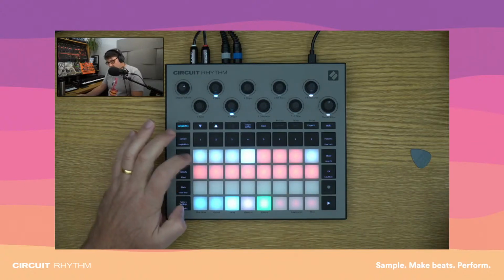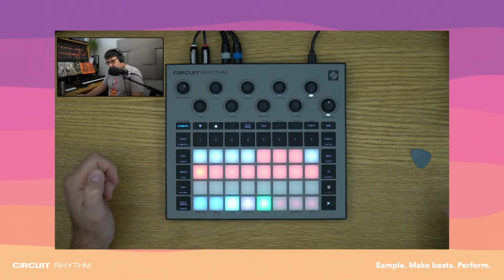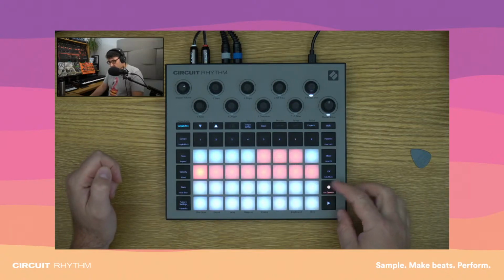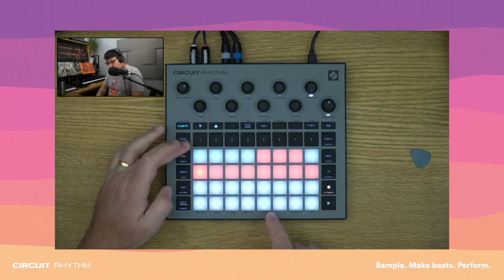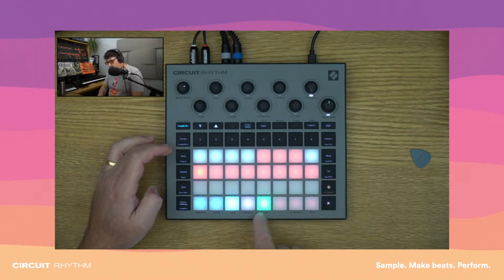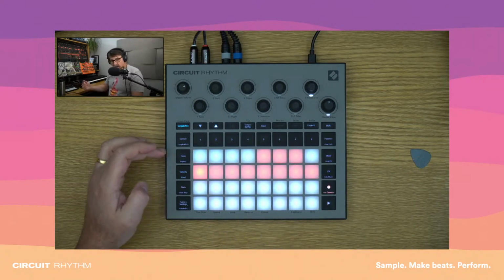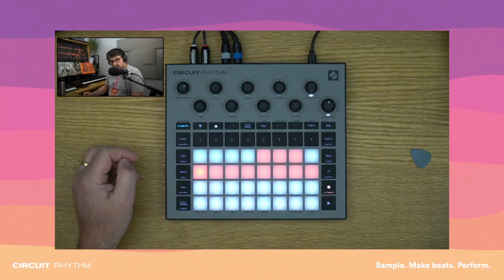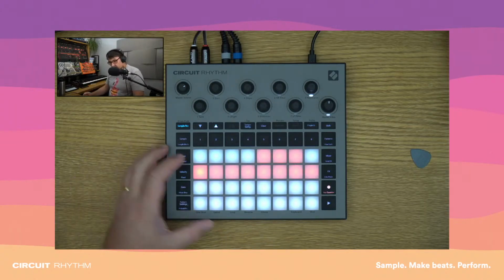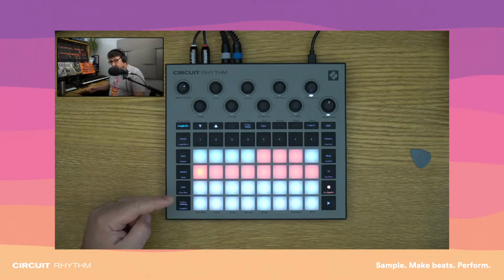So if I just select this slot here, and I hit the record button, now you see it's not recording at this point, and the reason for that is I've got it set to threshold record. And what that means is it's basically just going to wait for a signal to arrive, and then it's going to automatically go into record. So it's a really convenient and handy way of working. So I'm just going to press a note on the Summit, and then it'll just start recording.